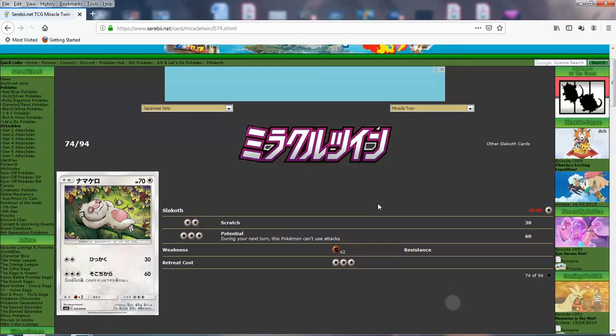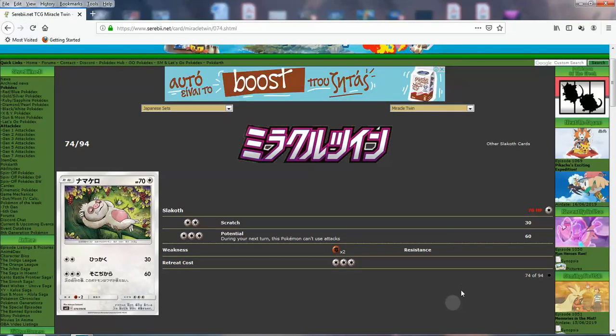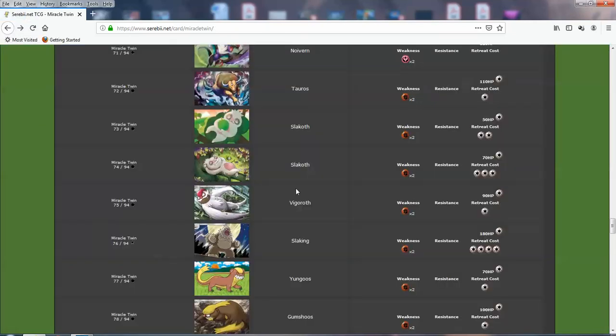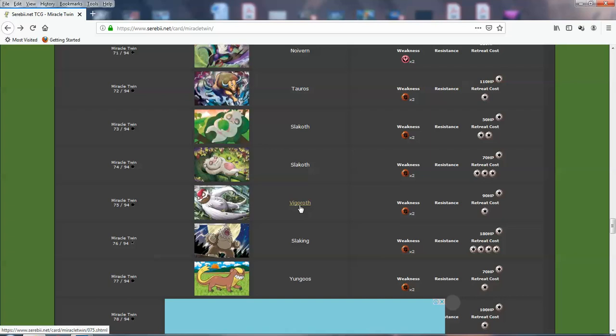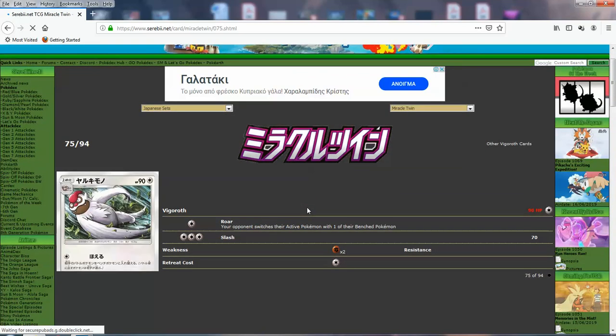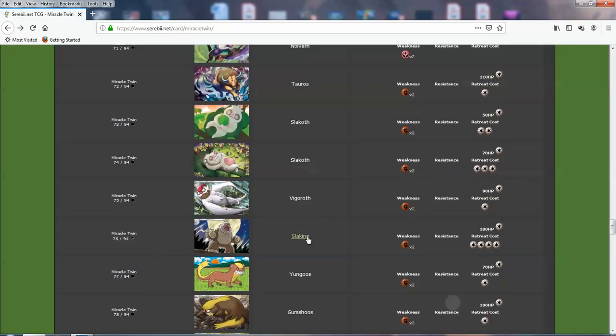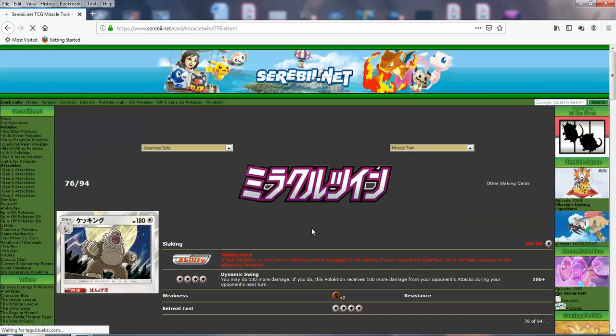We got one here. Scratch and then Yawn. During your next turn, this Pokemon can't use attacks, but I guess it does 60 for 3. Whatever. You got Vigoroth. These guys look really weird. I'm not a fan of this kind of artwork. Roar and then Slash. Whatever. And then Slaking. I know the Slaking is kind of good, even though the other 2 guys weren't.